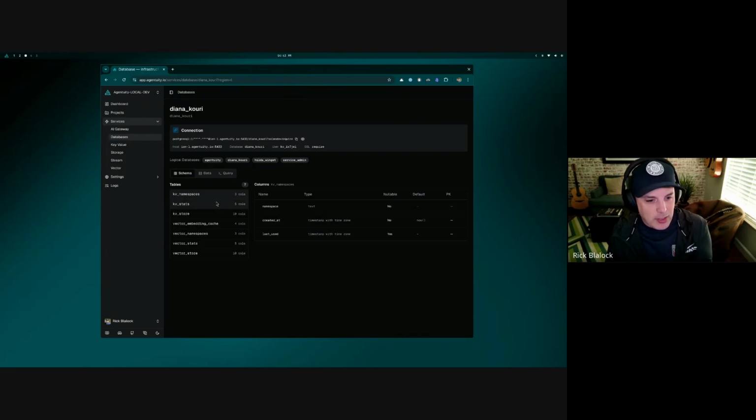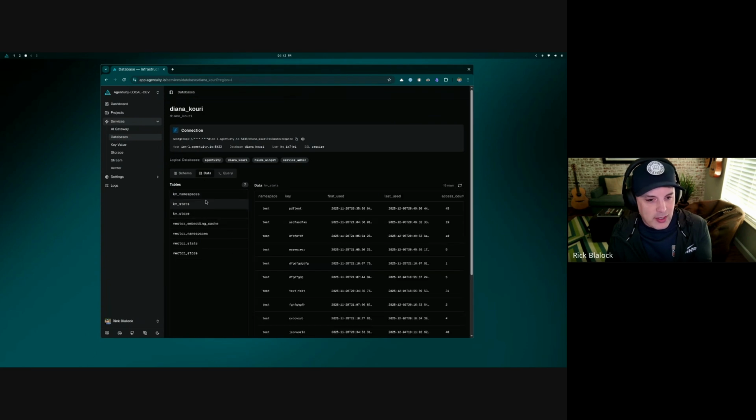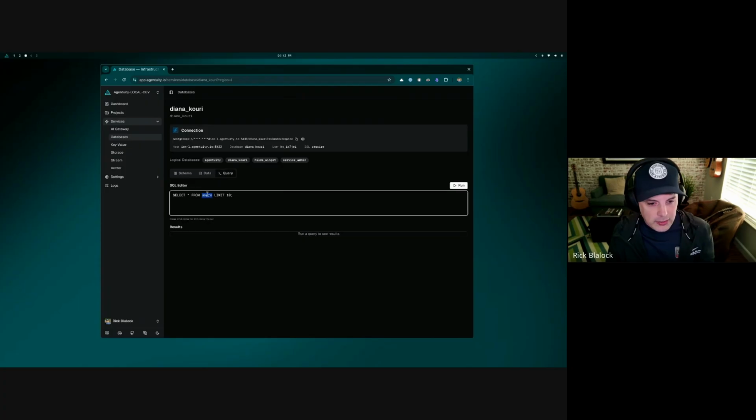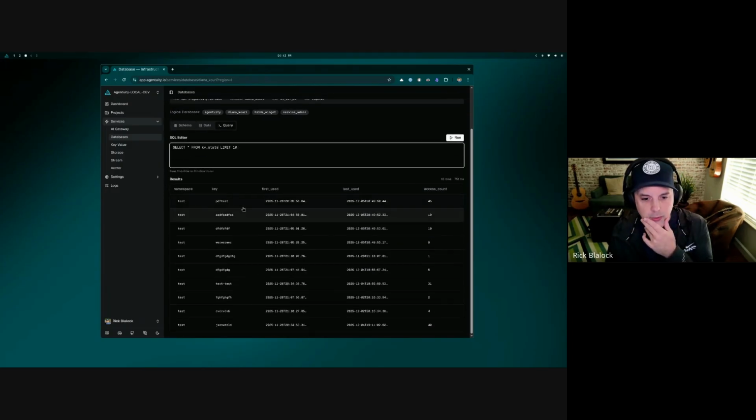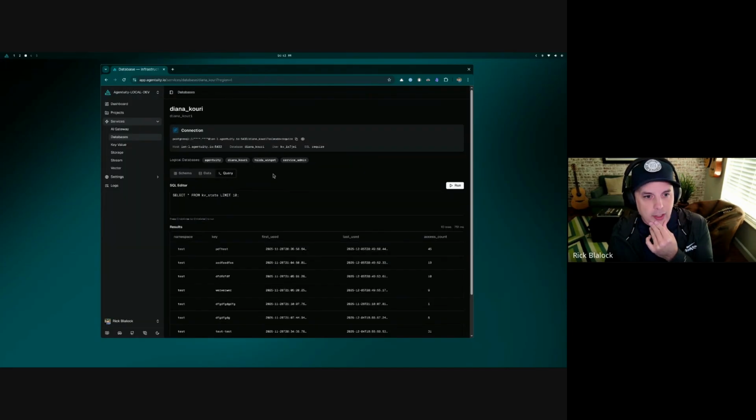And you land on the schema. You can see what the schemas look like. You can click on the data tab, and you can actually tab through the data to see what's there. And then you can actually query your data. And again, this is all in the CLI as well. So you can run it in the CLI as well. It's orthogonal, which is cool. So there you go. Pretty cool, right?